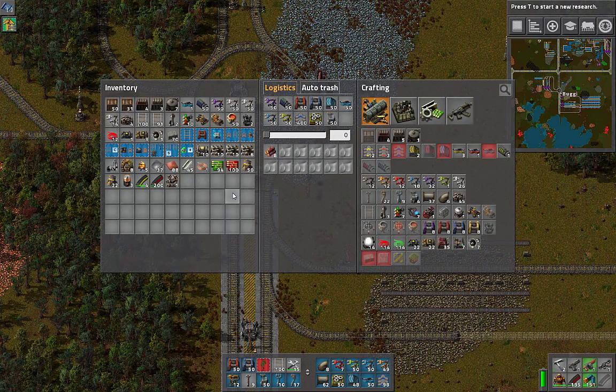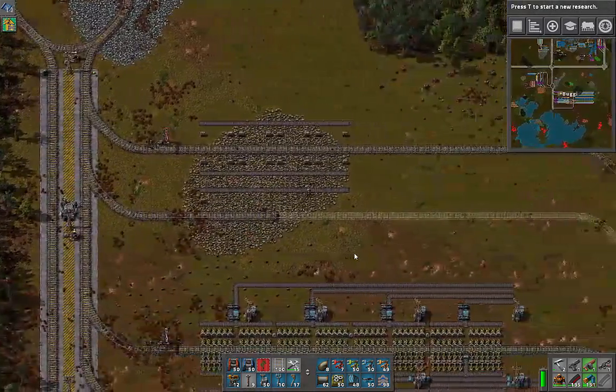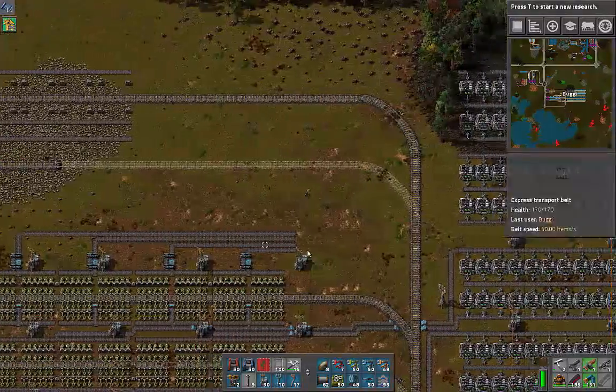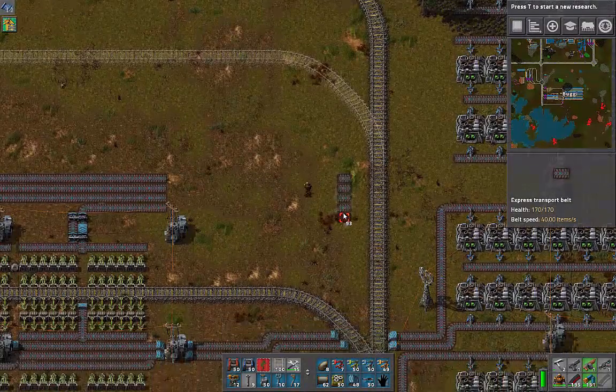Oh, there's a bunch of wood. That's what they delivered. So now we know where the turnoff is going to be. And I think that's right. Yep, that's right. So let's push these all the way.